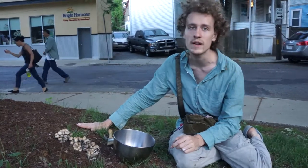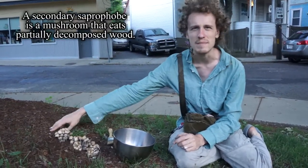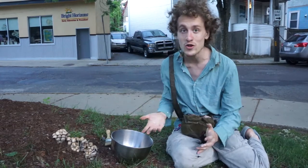I should know my trees better. I know my mushrooms. This is Coprinellus micaceus. They're secondary saprophytes, so they basically eat dirt. And they're really, really cool because they pop up in just a couple hours, and then they auto-digest themselves.